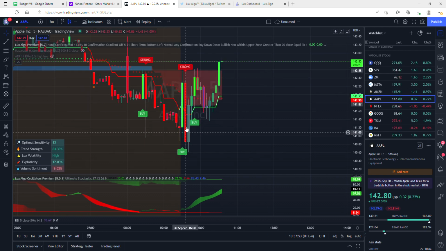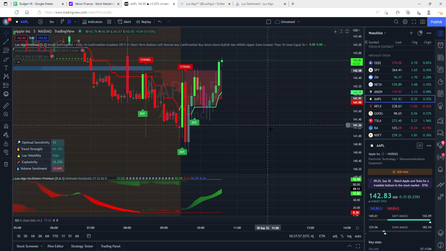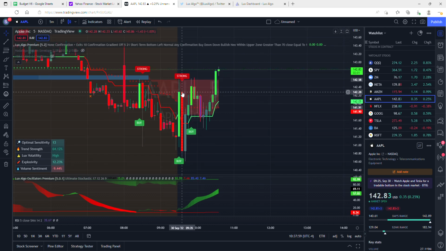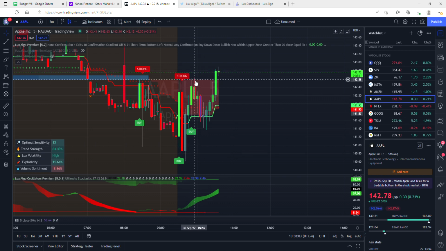We did have this nice beautiful double candle this morning. If you jumped in somewhere up here and you just rode that bad boy down, I mean, that's a well over 100% trade there. A nice little rejection off the bottom, and boom, right back up. So definitely a good setup waiting to happen here.